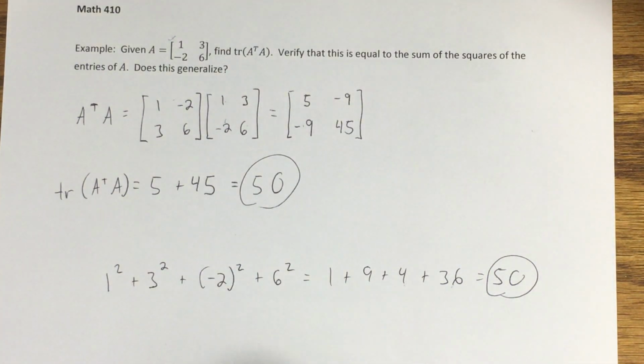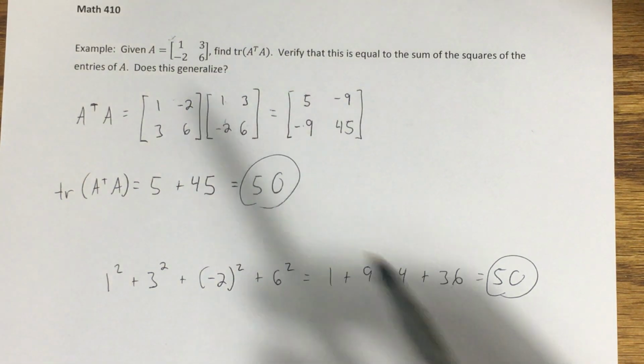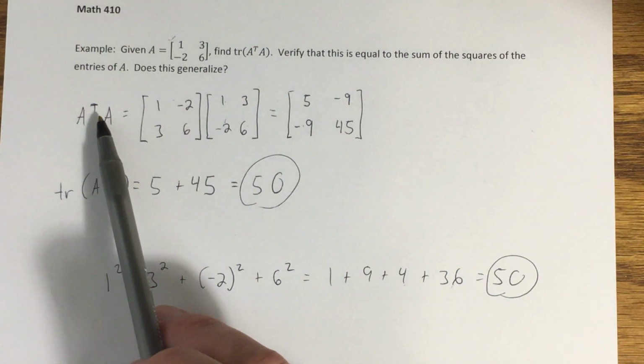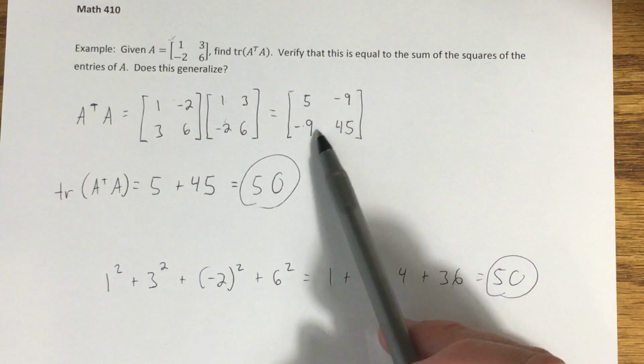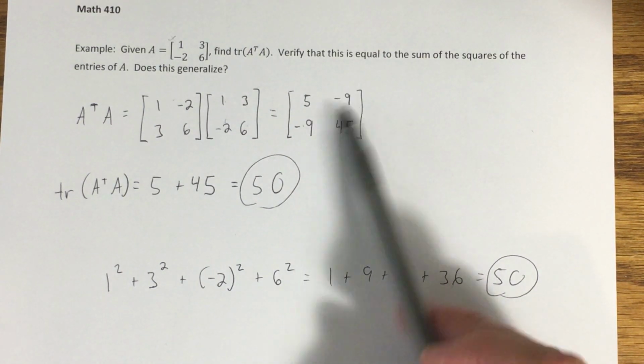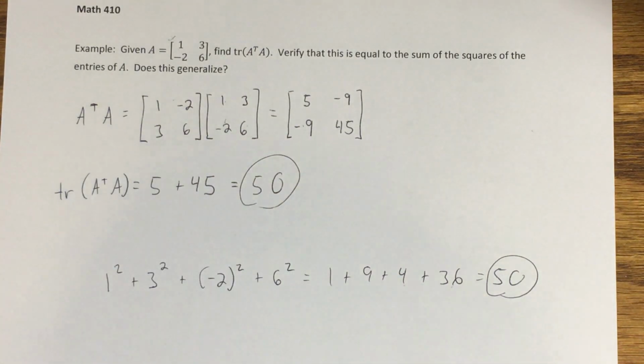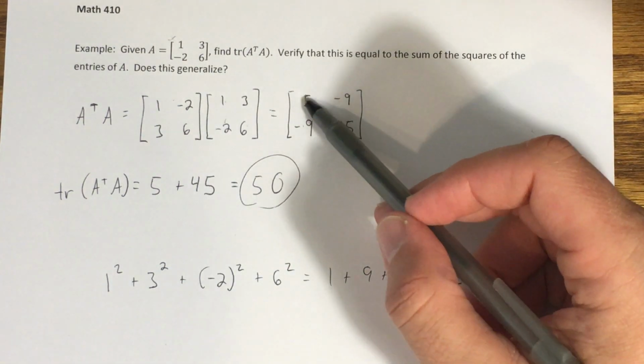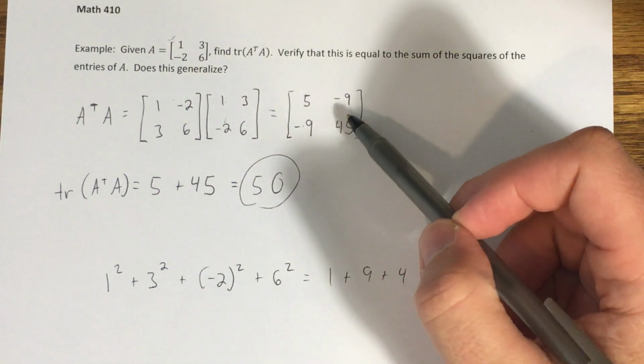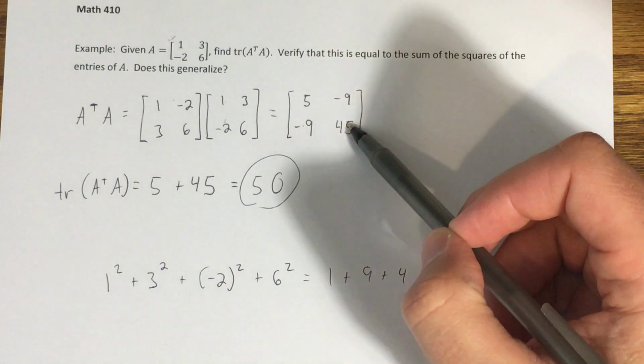Why would that happen? One other thing I want to point out, this is something that we're going to prove at the end of chapter 1. Notice that the product of A transpose times A has an interesting form. You see how I have -9 here and -9 here? It's not quite as apparent in a 2 by 2 case, but if A was a 3 by 3 matrix and I did A transpose times A, you would see a similar relationship. This matrix has symmetry about its main diagonal.